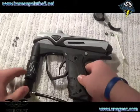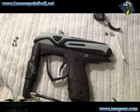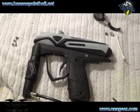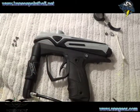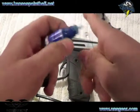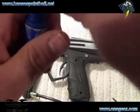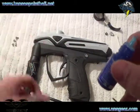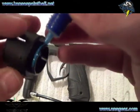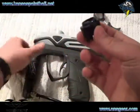Everybody knows how to do that. That's pretty easy. Alright, and then with the feed neck, you want to get the thing that they gave you. And I'd get blue Loctite for this. Do not use red. No. Red is bad. And sometimes I have some flow issues with this, so pretty much every time I use it, I gotta poke the end of it with a safety pin. Poke. Alright, and then put some on. You don't really have to go all the way around, but I normally do because I have OCD.